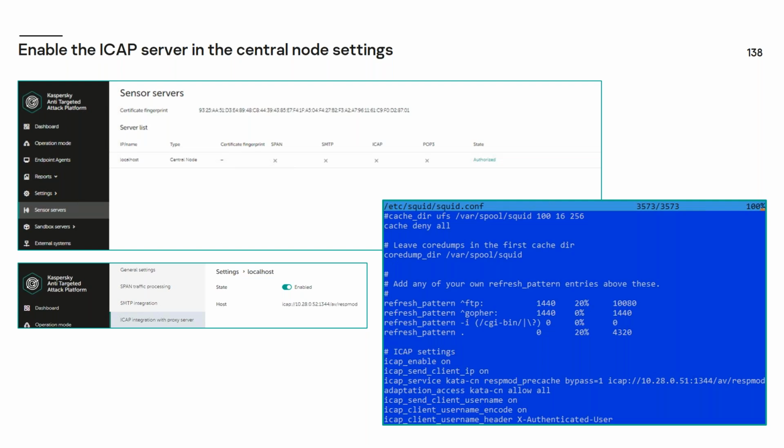Now, the host address on this central node is going to be displayed, as you can see over there, as a host, meaning ICAP, and then it's got the RESPMOD. And we need to go and configure our proxy to actually send or forward along that traffic to this particular ICAP protocol so that we have the ability to intercept that traffic. This is on the central node.